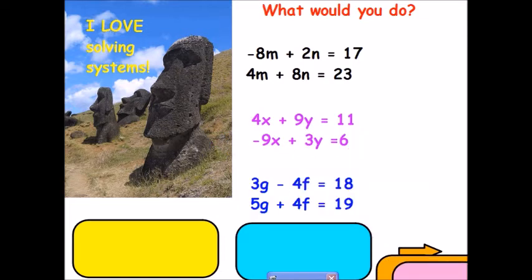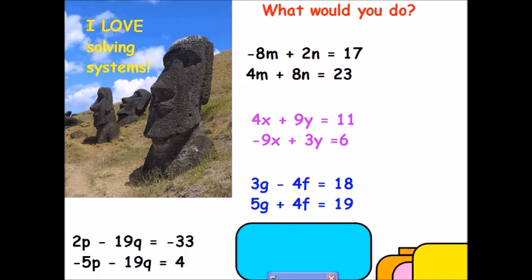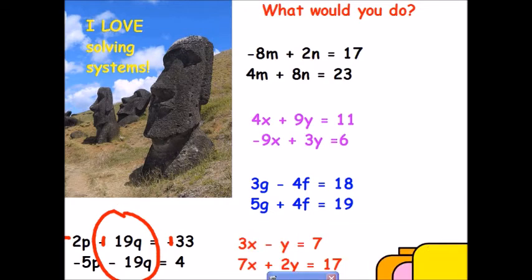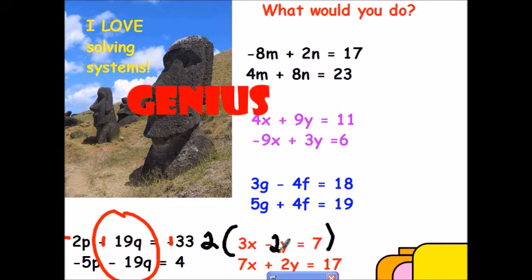Next example, we have a winner. Just go ahead and add them. That's easy. Next example, over here. Just as easy, except they're not opposites. So remember, we can multiply either one of those equations by negative 1, which will basically make it become this. Multiply both sides by negative 1. I'll get that. Now I have opposites. So when I add, the q will be eliminated. For this example right here, try to figure out what would probably be the best way for this. I'm pretty much thinking multiply the top equation by 2. That will give you a negative 2y right here. That will cancel out with your positive 2y.